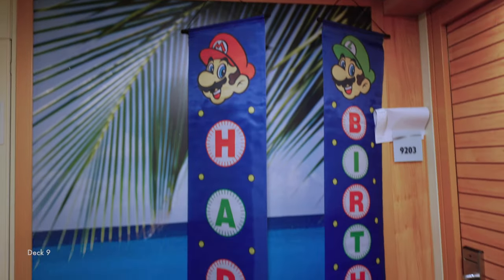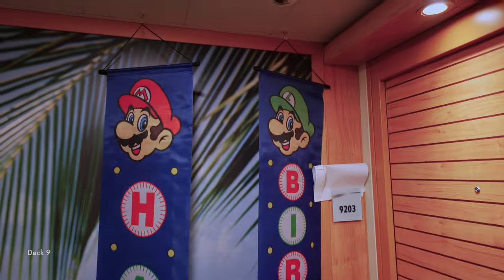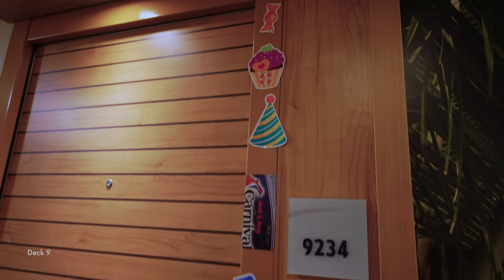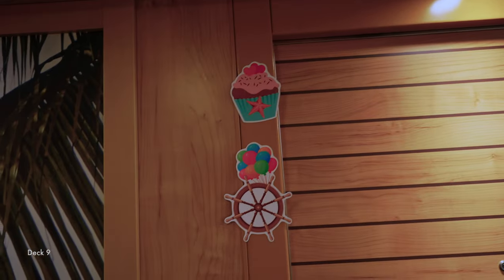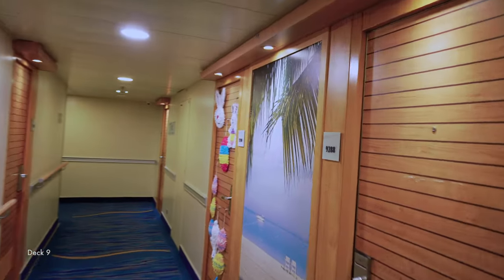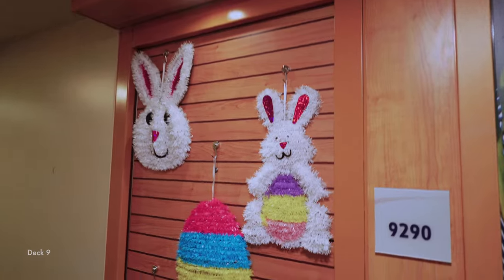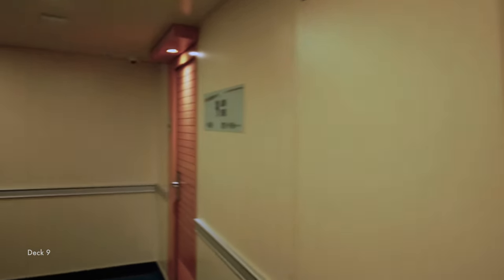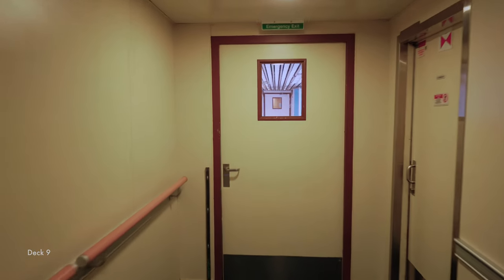Here it's a Mario — I bet they had a kid with a birthday or a grown-up. You don't always have to decorate your door; you can do it right around it. Carnival rules on their website say do not decorate around the door, but I'm guilty of that. More birthdays — a lot of birthdays. That's over on Easter. I'm going to give it to the Easter door. The winner of deck nine is Easter. Too many birthdays, they all cancel out. Easter Bunny gets the carrot.